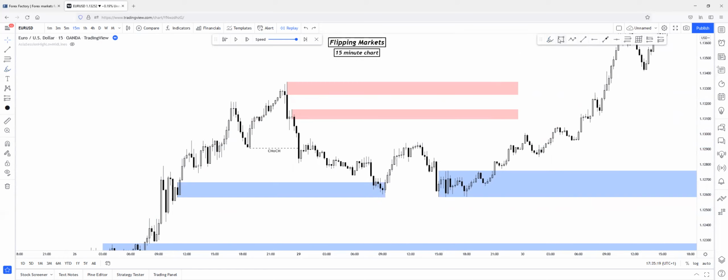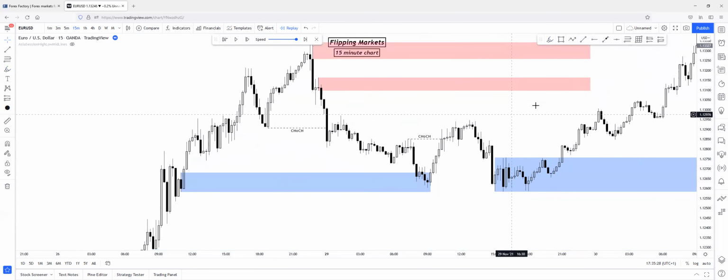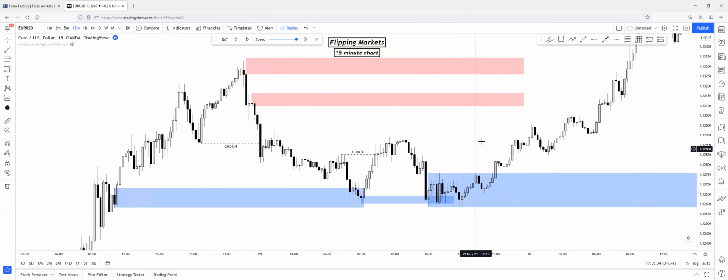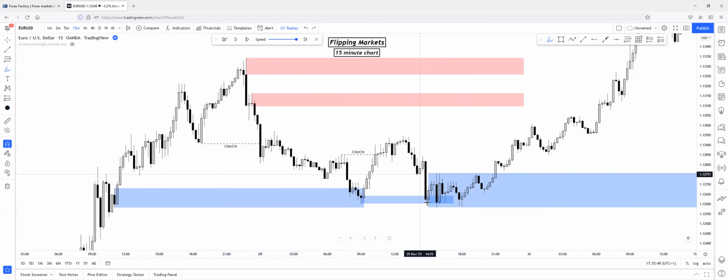Okay, so we marked out this demand zone. As you can see, it reversed the price here, changed character to the upside again here. So here's a change of character up. And actually, this demand zone right here caused the inefficient push and change of character to the upside. And as you can see, price reacted on this demand zone here, just a wick below. So this isn't a real break because, as I told you, the wicks below are just liquidity sweeps. It could have been a liquidity sweep from this region, or from this region. So these are just liquidity sweeps.